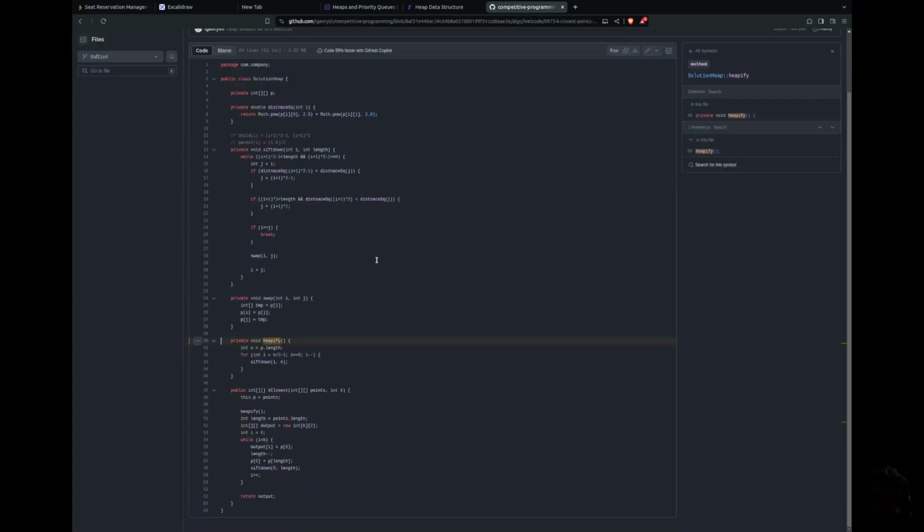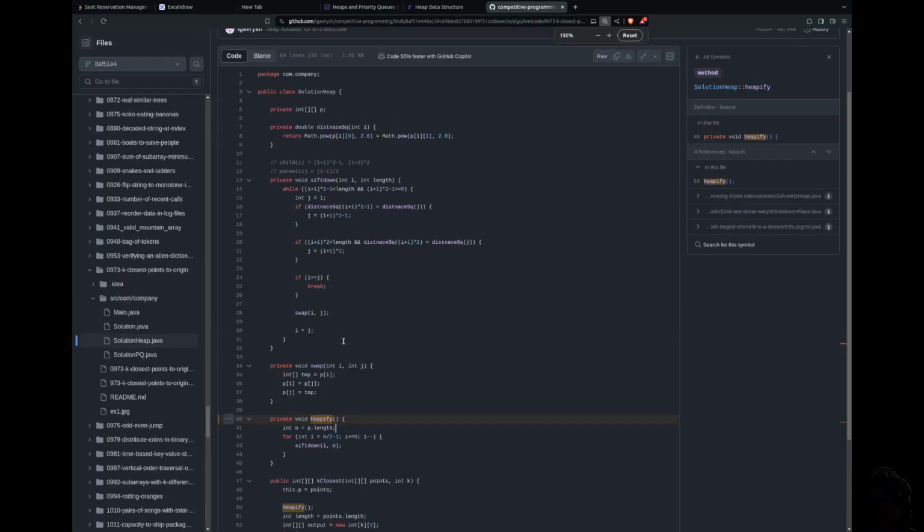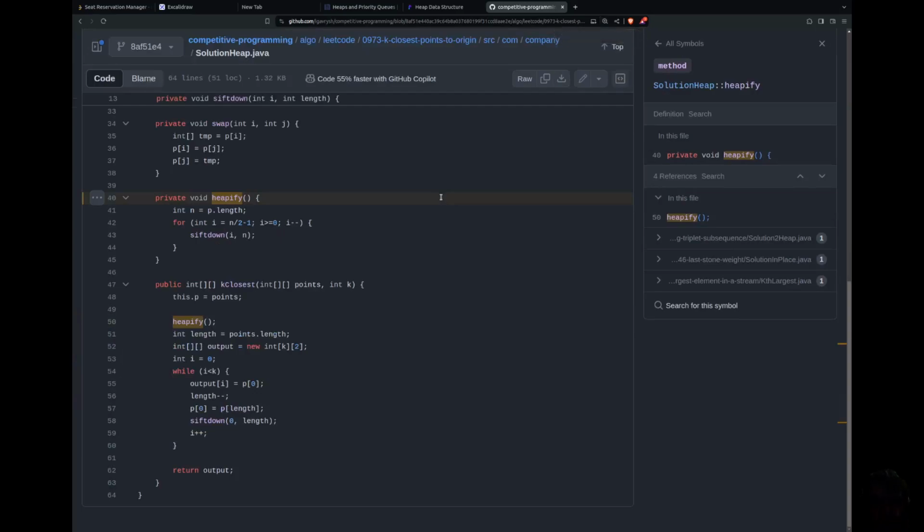So what I do here to heapify is sift down for every element starting from n over 2 minus 1 down to i.